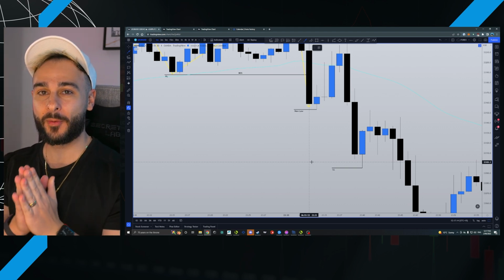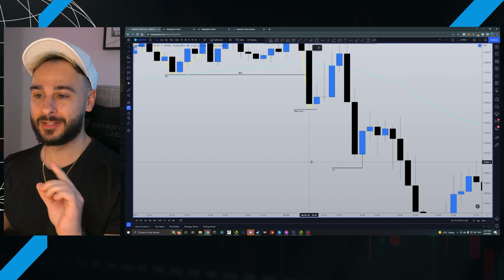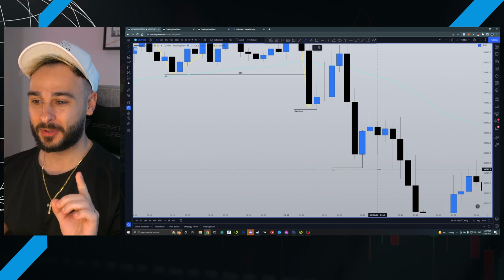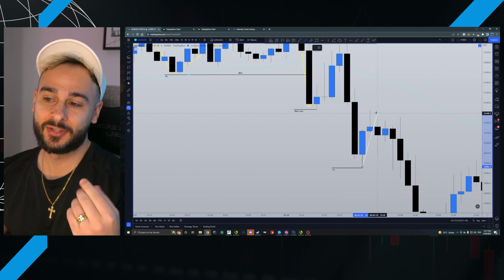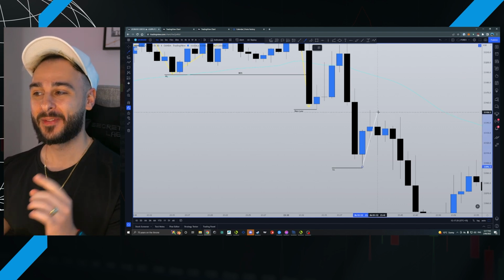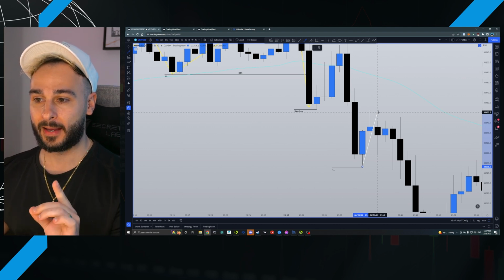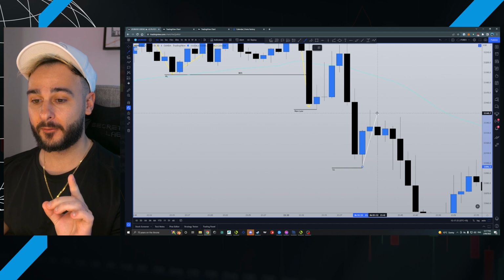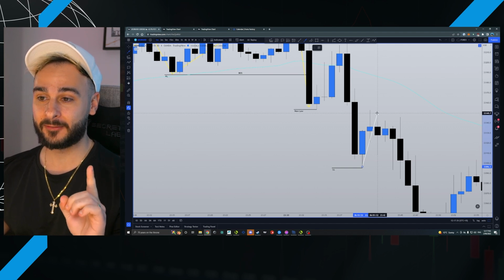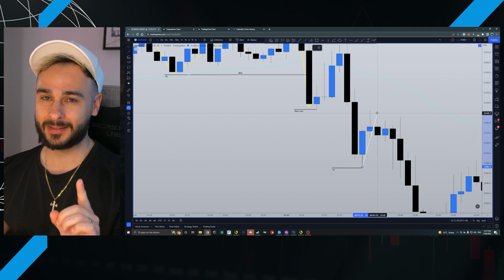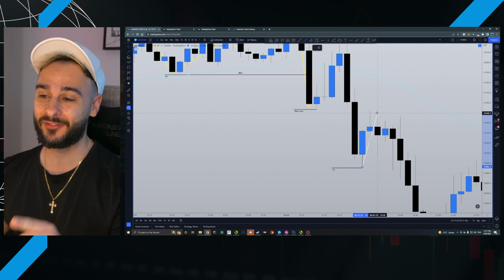And this is why it's so important to have very clear, defined, systematic rules, zero gray areas in your trading. Because if you're looking at this in the market, I would say that is definitely a pullback. There's no denying it's a pullback, right? But it's what you do consistently that's going to make you profitable. And if you don't have rules around it, it's going to be your opinion that defines the pullback. Pullbacks are very easy to define. There's so many ways you can do it. This isn't the only way you can define structure.